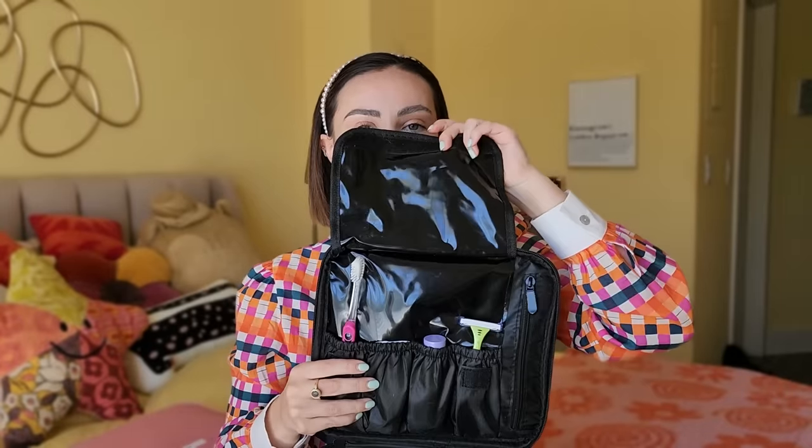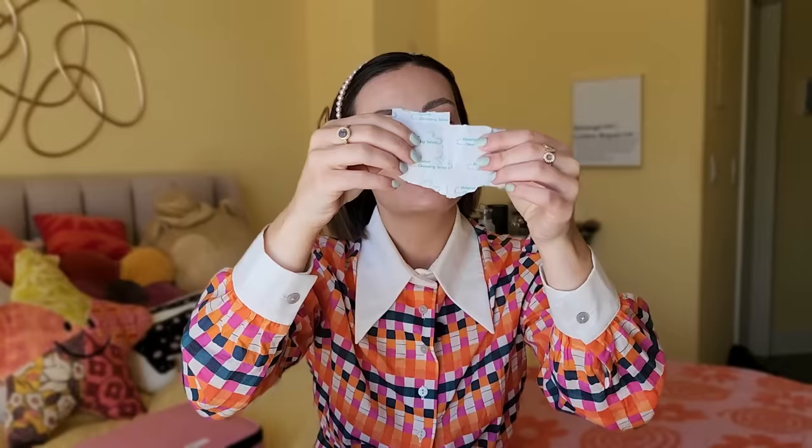Up here I have my toothbrush, my mini toothpaste, and this Tatcha serum stick that I use as an eye cream. Then I have a travel razor, because pits gotta get shaved even on the road. In my secret pocket I have my favorite Hello floss — don't waste your money on Cocofloss, buy this. I have Dr. Dennis Gross two-step peeling sheets for exfoliation on the road, pimple patches from Curology, bobby pins, denture cleaners to clean my night guard, and tampons and pads in case my period comes unexpectedly. You always have to be prepared when you have a uterus.